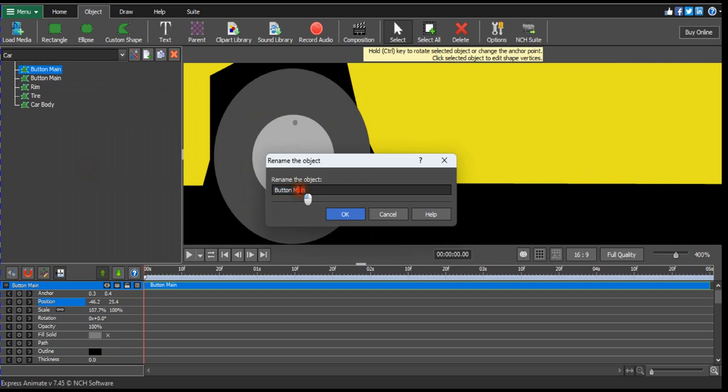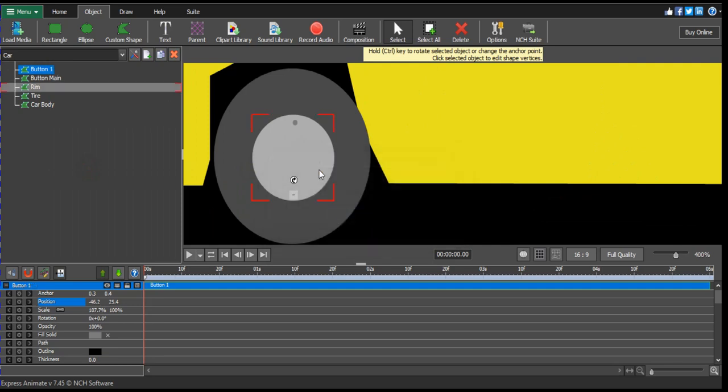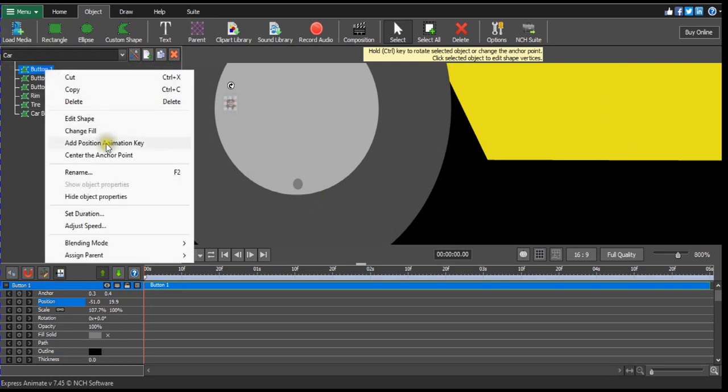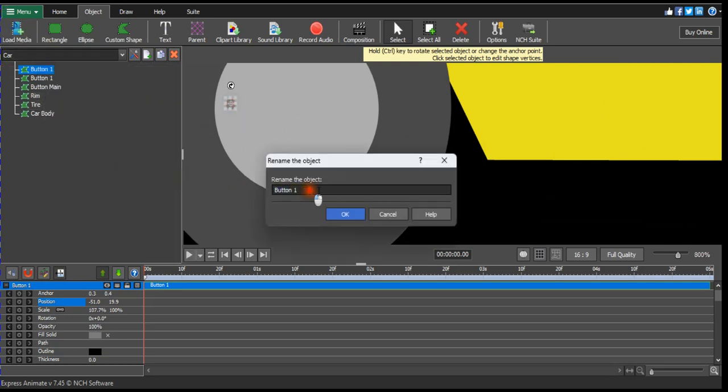Click rename. You can rename it pattern 1. So we had your main one, and now you have your pattern 1. Control C, Control V. You take that new button, place it around this area, then click option and rename it button 2.